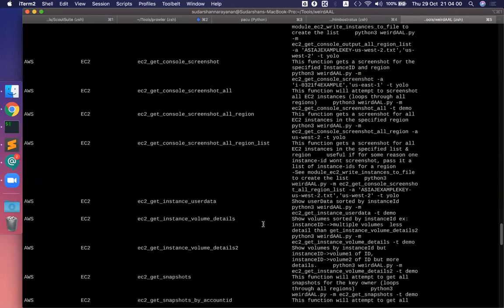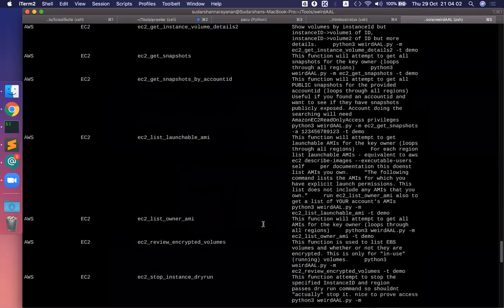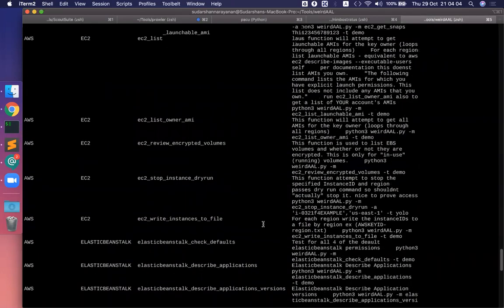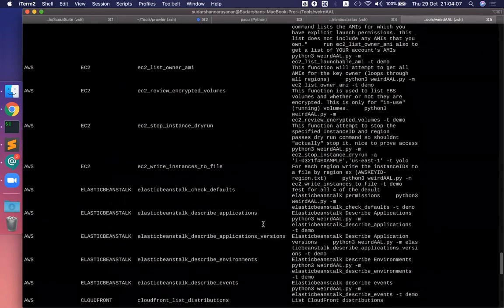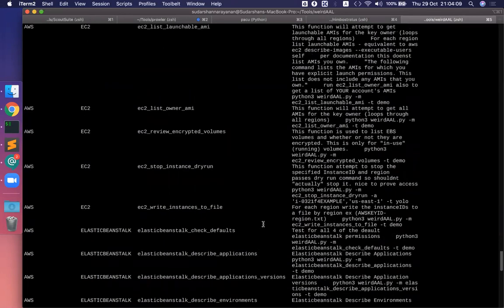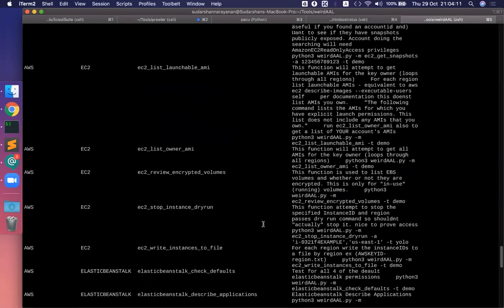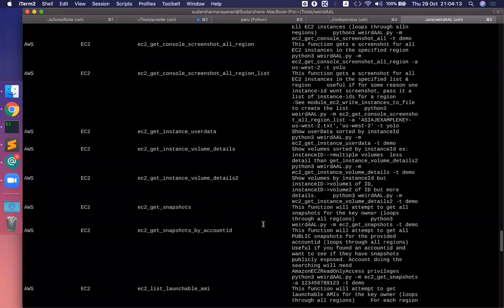Right now I have configured this tool as a security auditor, where I have security audit privileges. If I want to find out what kind of EC2 instances I have running on this particular box, I can do that.